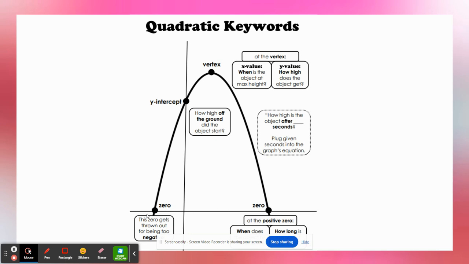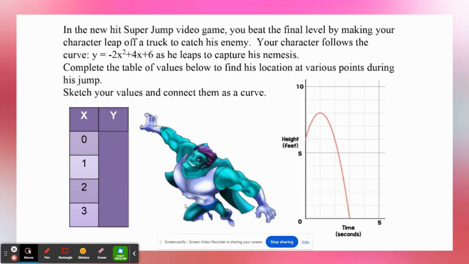Now, the reason we don't typically use this is because many times your x-axis represents time or distance in measurements. So we don't have negative time or negative distance. And our height is usually measured by our y-intercept, so typically we don't have a negative height. That's the reason we only talk about positives in our application problems most times.